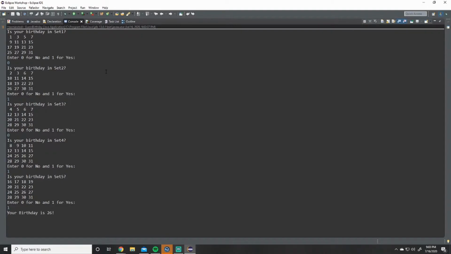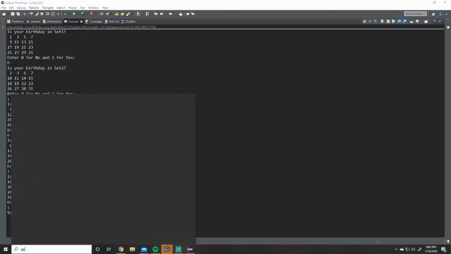It got it correct. So, if you haven't figured out what this is doing, one thing you may want to notice is the ones and zeros that I've input. If you look carefully at that and put it in reverse order, therefore, if we move from bottom to top, that will give us reverse order. We will get 11010. This is binary. If you were to convert that into decimal, we'll do it right now.